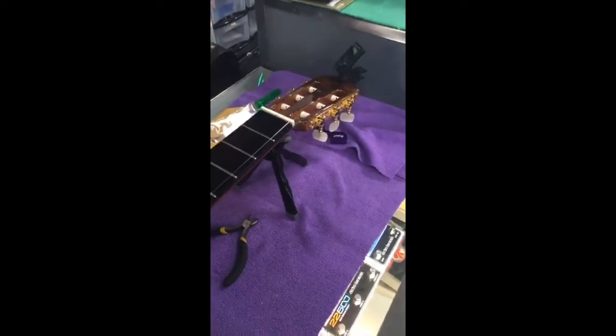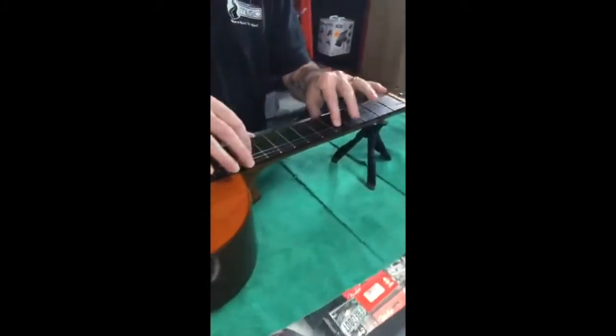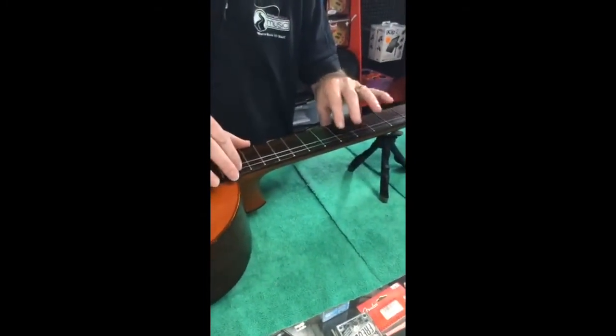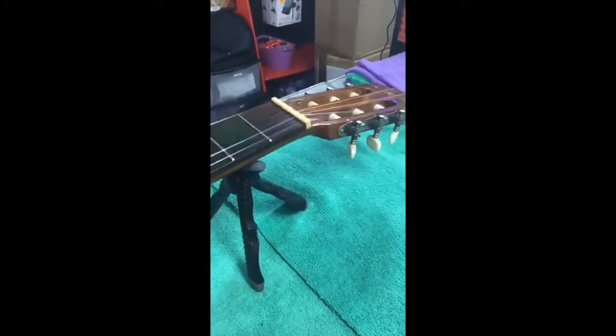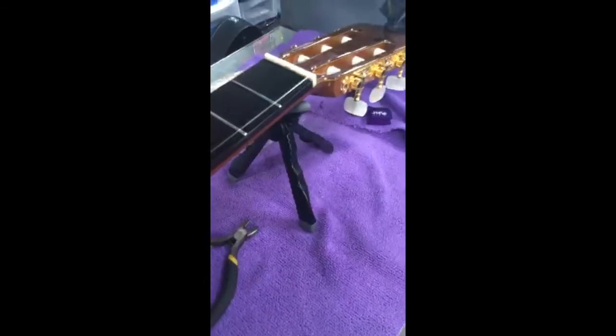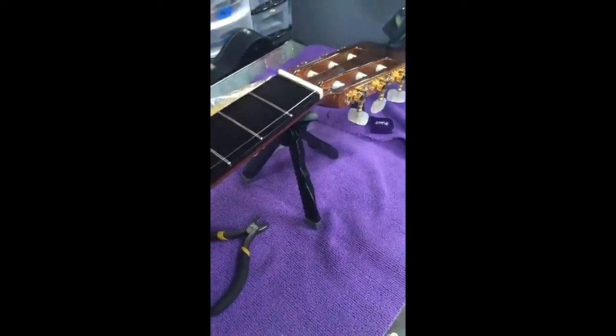What it allows for, especially on nylon string guitars, is that the tone between an open string and a closed string can be very different. So for example, if I play, of course those are supposed to be the same pitch. Hear how bright that is? Hear how it's not quite as soft? It's because it's resting on this plastic or nylon instead of another metal fret. So when I play Champagne, it's metal fret to metal fret. So it opens up a lot of different avenues for fingering choices because I don't have to worry about the difference in tone.